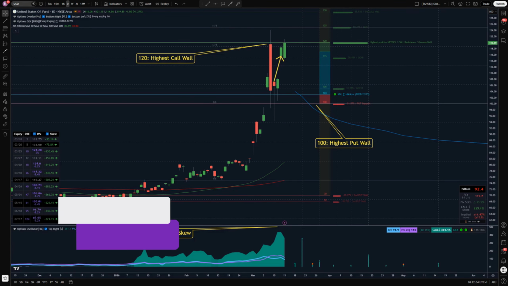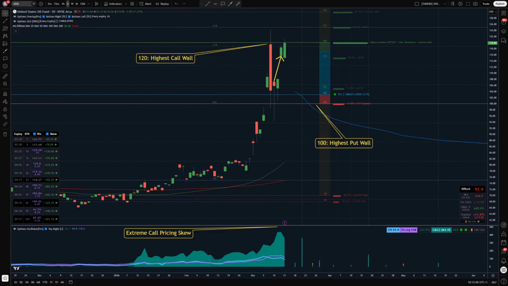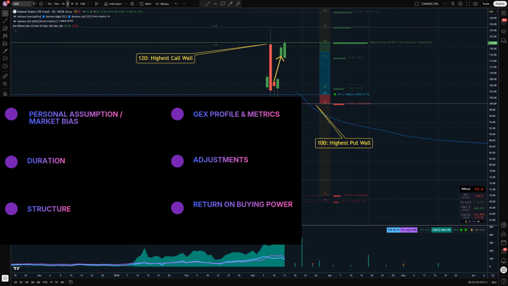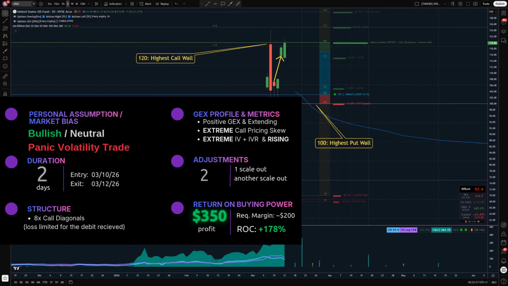With implied volatility and core skew reaching extreme levels, I opened a very tight core diagonal above the HVL line, the high volatility level, positioning the short strike of the core diagonal above the previous high to take advantage of elevated options pricing. As volatility expanded and the market moved aggressively, I scaled out step by step, turning the trade into a risk-free position and eventually closing the entire structure within 2 days for a quick profit.